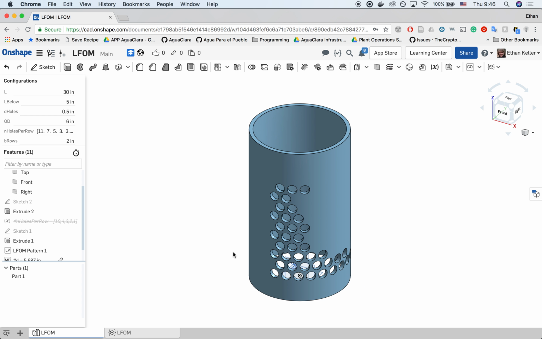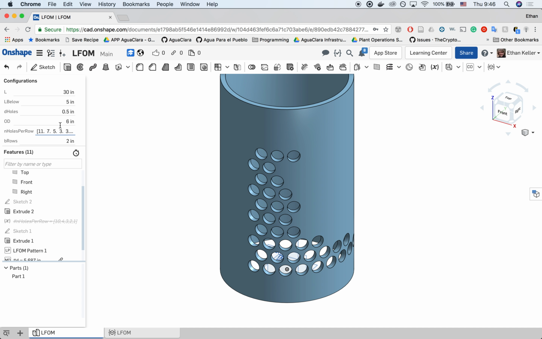Okay, so that is a 100-liter LFOM. The OD is 18 inches. That OD is not normalized for actual ODs, so that is still to be done. The holes per row look like that, and the diameter of the holes is 1.75 inches.